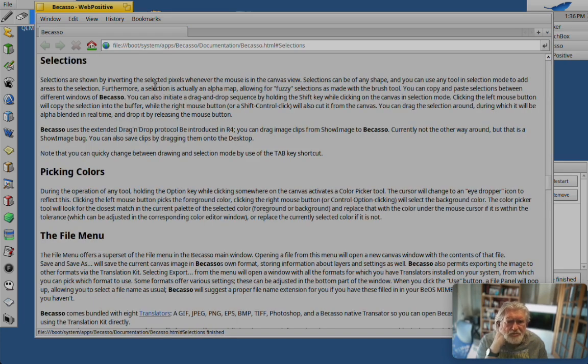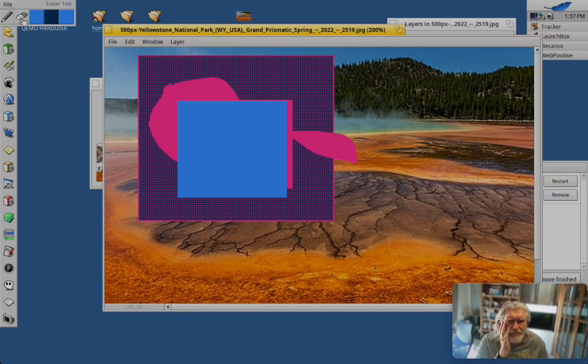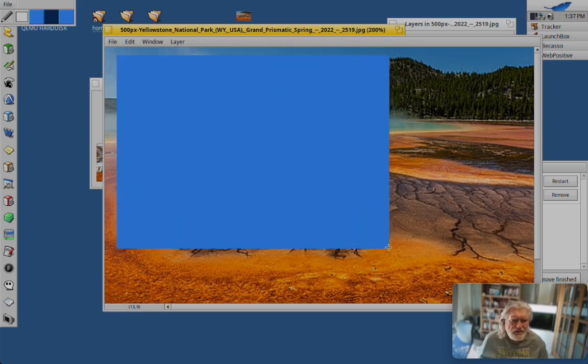Selections. Inverting the pixels, any shape, and you can use any tool, any mode. Let's see. Okay, so if we hold down, we've got the rectangle tool. Now if we hold down Shift, and no, that didn't work.